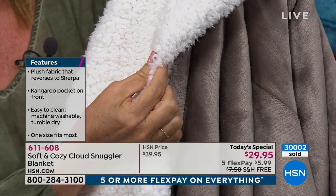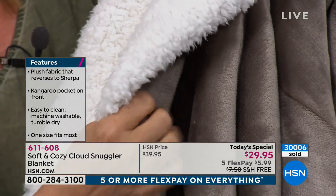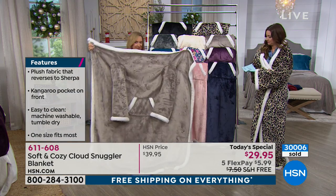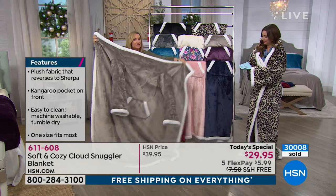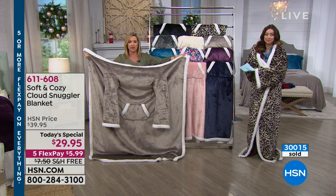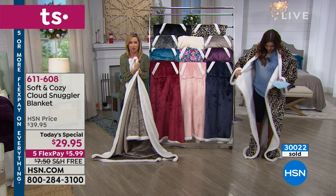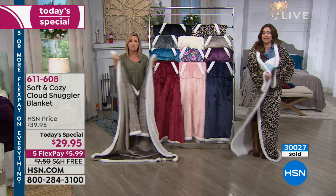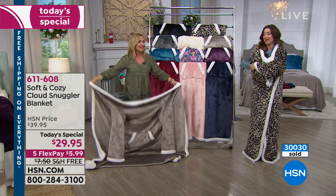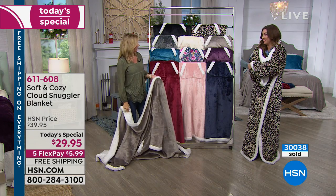Look at the thickness — your finger just sinks down in it. It's so warm but not overly heavy. The size is a biggie too — it's 55 inches wide so you can really wrap it. Look at Carrie wearing it more like a robe — look how much fabric she still has to wrap around. Whether you're wearing it forward or backward, you have enough to put underneath and around you. It's 55 by 66 and a half inches.